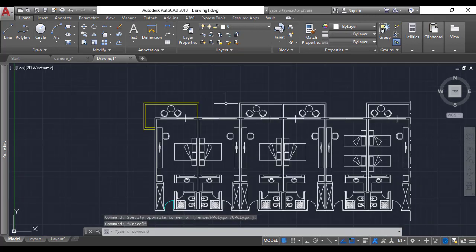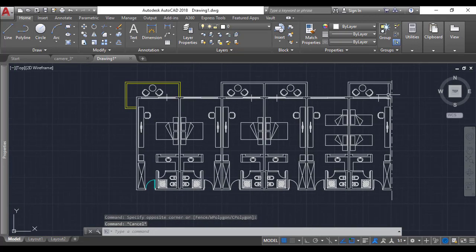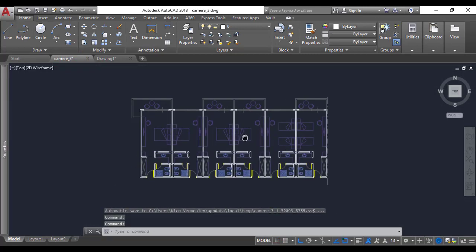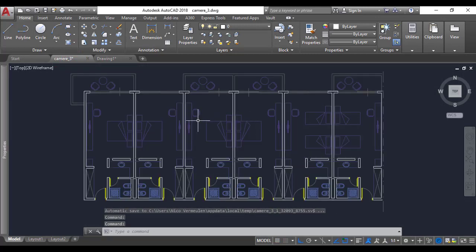All right. Now the drawing where I changed the layers just to the default one looks more like this. So you'll see that all the furniture has been assigned a specific layer, all the walls have a specific layer, your windows and the doors, and so forth. So everything is assigned to a specific layer.